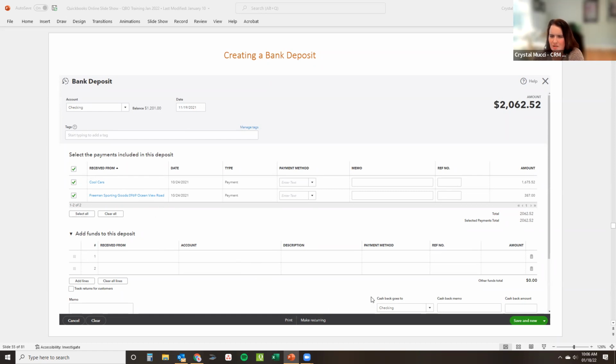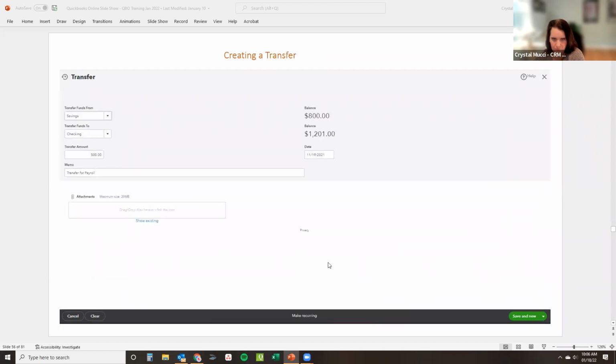You can also make the same things reoccurring. Those are really more if you had a monthly subscription, anybody that has some Stripe or Square stuff where the same person pays you $20 every single month for their monthly subscription. You could make that deposit reoccurring, but again, those are really the only times that you would use that. So the next thing is transfers.